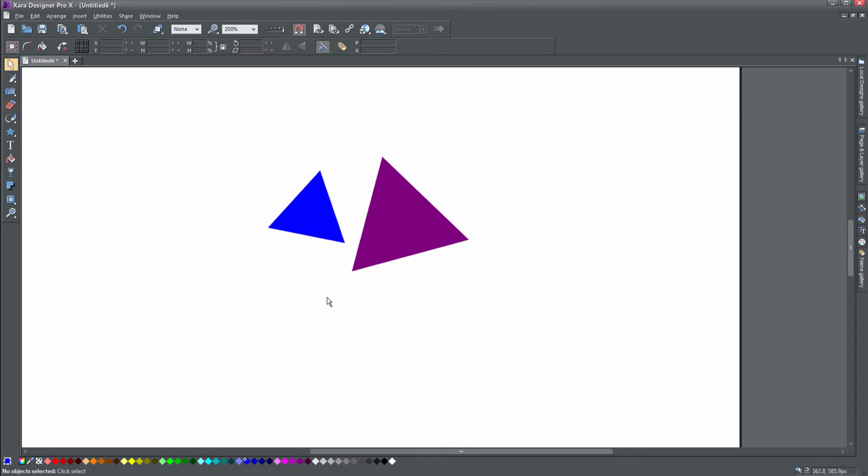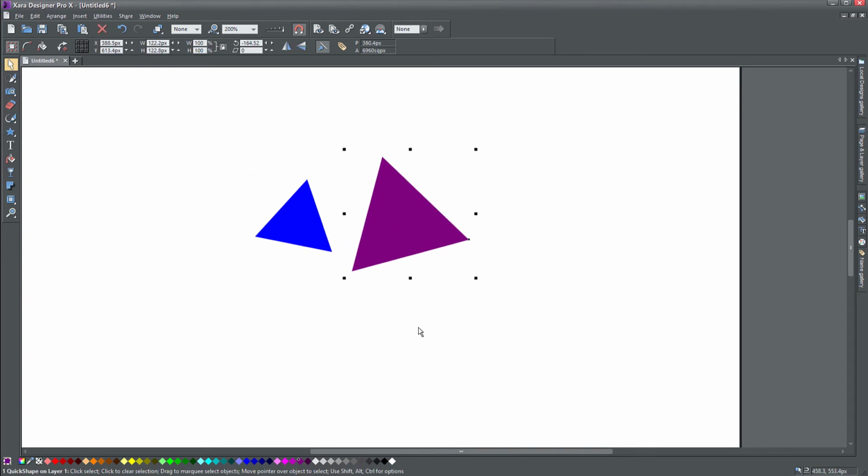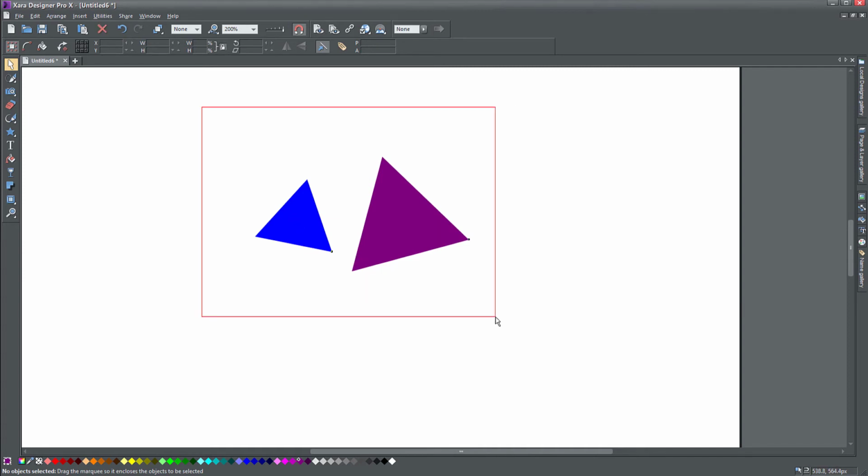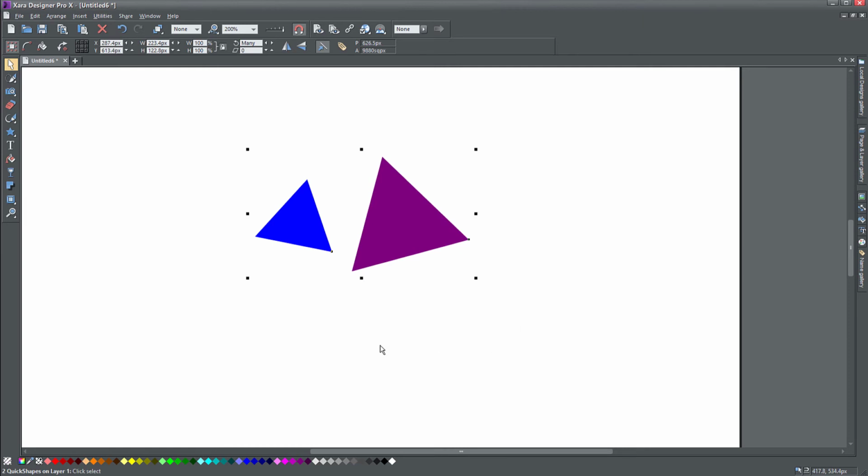Okay, so moving on, the selection tool also allows you, let's say you want to select one object, you click on it, click on the other one, but if you want to select another object together, the easiest thing to do is just click and drag around these objects. So you can see the selection red rectangle, it will select everything that it encompasses. So everything that's inside of this will be selected now, right? See, the handles to resize are around both of my objects, although these objects have not been grouped.